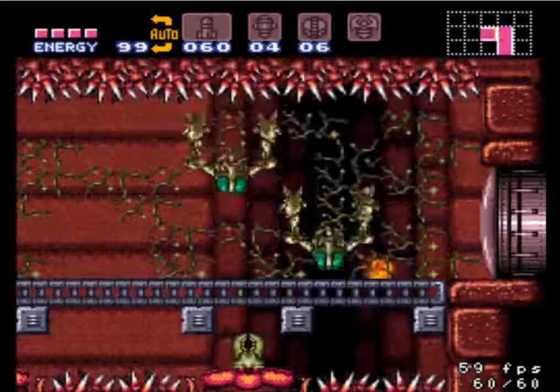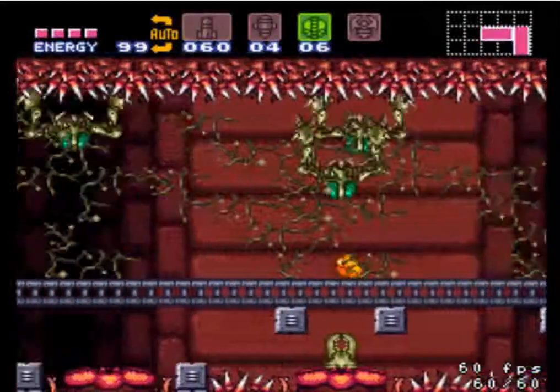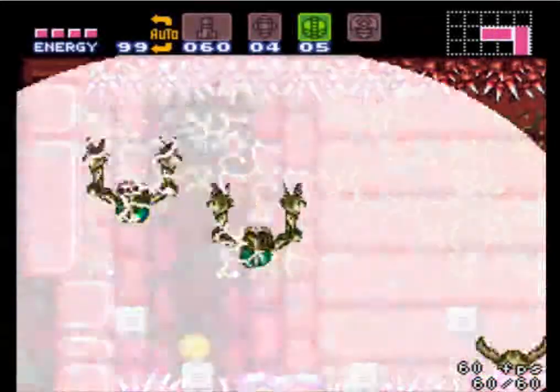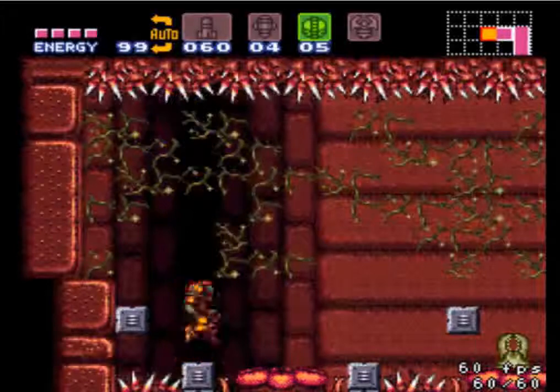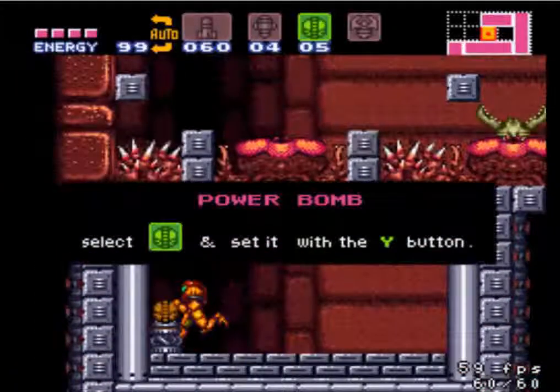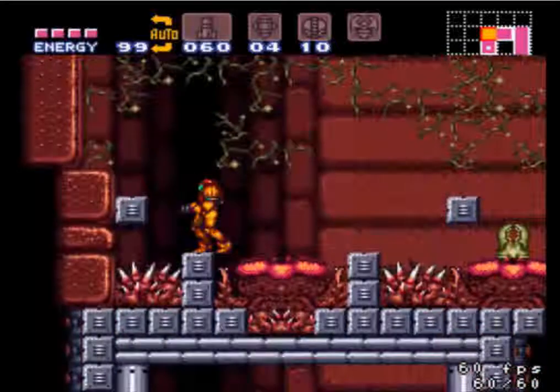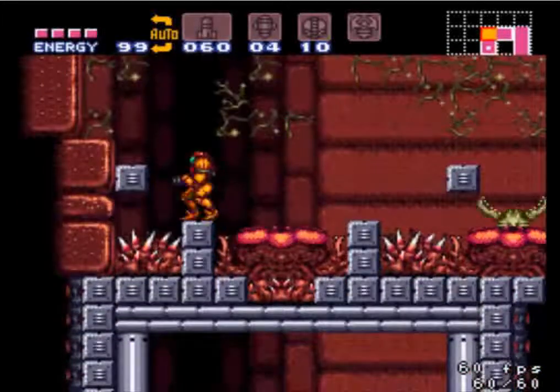Okay, so this room is another power bomb, and if you don't know, power bombs are basically just a straight upgrade to your regular bomb. When you have them selected, they replace your normal morph ball bomb. They make a really big explosion. They can destroy power bomb blocks. You can't bomb jump with them, and you have a limited quantity. That's about it.